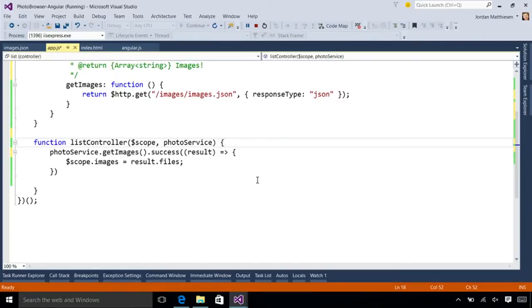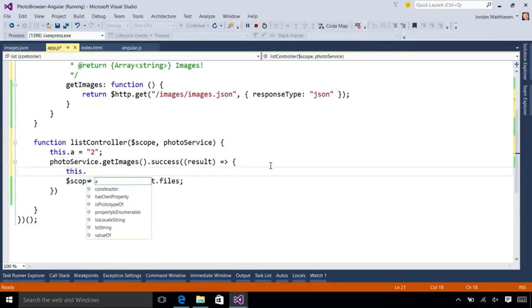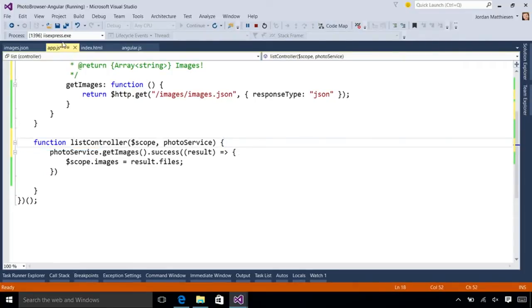So if you're familiar with, sometimes you've written code that may say var that equals this to control the scope of this throughout your code. Lambda is what they call lexically scoped. So it takes the this object from the code around it. You could think of it that way. So for example, in this outer function, I could assign a value to a. And inside of my Lambda here, when I say this dot, it's that same this property. So you don't have extra work where you're doing function.bind or .apply that you may have done in the past. So it's kind of a nicety of using that. I'm going to keep it simple, and we're just going to use it because I like the new brief syntax. It's less typing. Sometimes that's all we want, right?